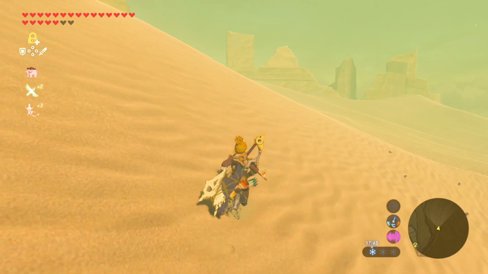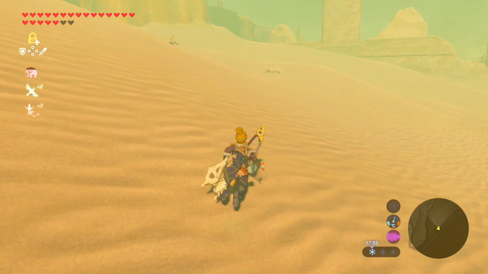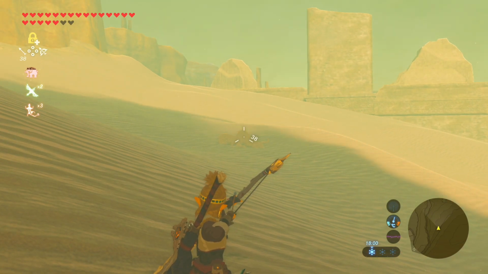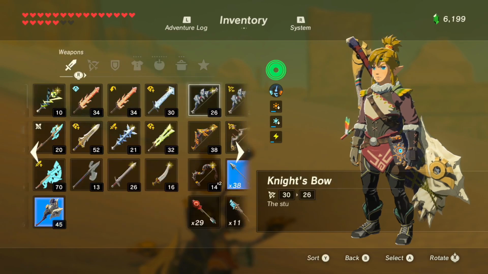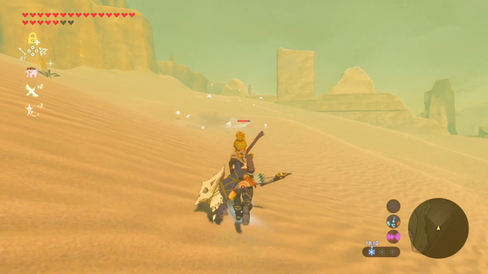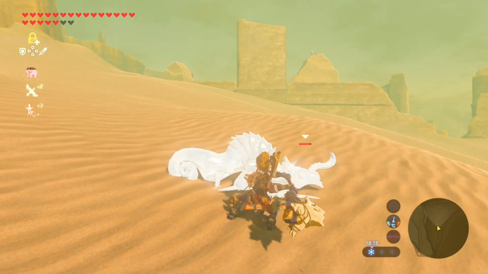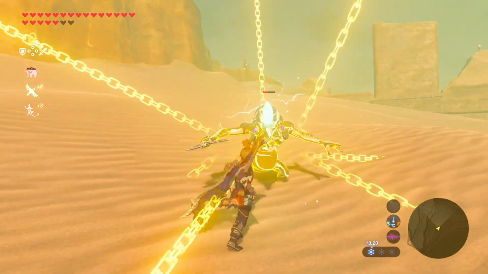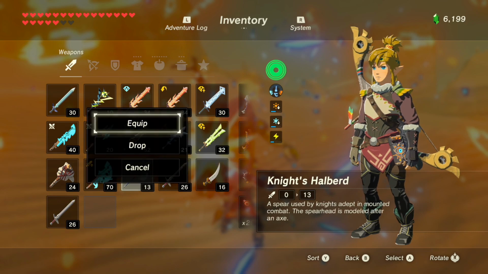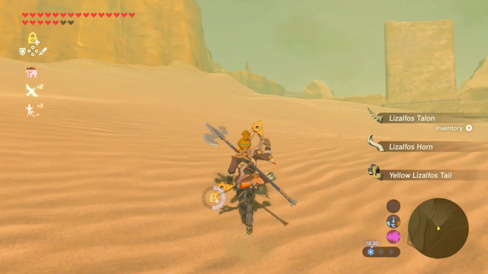I'm going into that ruin area again. Were there Lizalfos in there? I don't think so. I think I should stay out of there. Ah, there's one. Let's try something. What if I pick an ice arrow? Smooth. All right, that was super smooth.